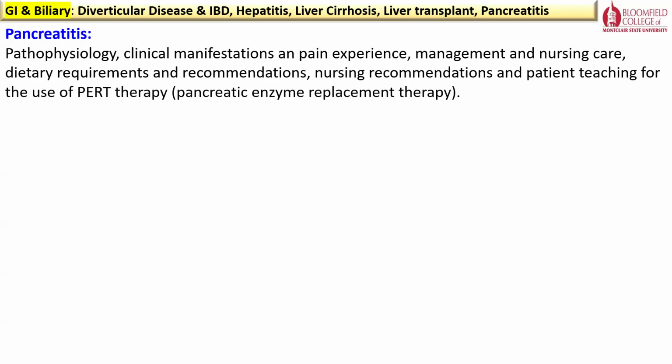Now, also patients with pancreatitis, at some point, may have an NG tube connected to suction. So patients with acute pancreatitis who have the NG tube will be NPO. The NG suction and the NPO status will decrease the release of the enzymes. Again, we said that we have to rest the bowel and the pancreas. So NPO and the NG tube suction will relieve the pancreatic enzymes and decrease pain. So it will rest the bowel, rest the pancreas, and also decrease pain.